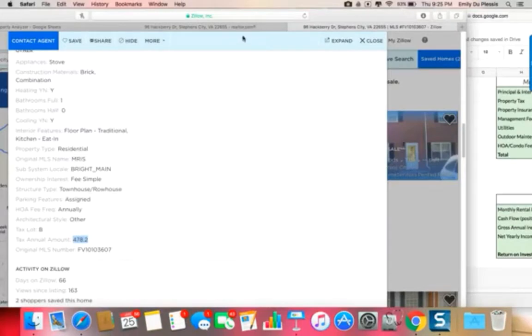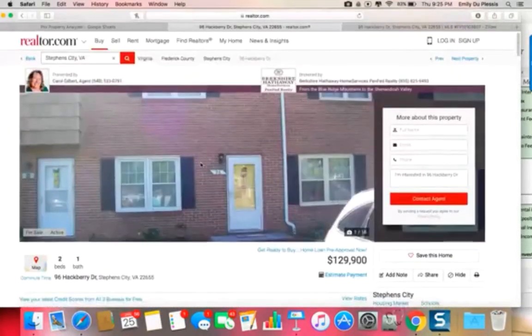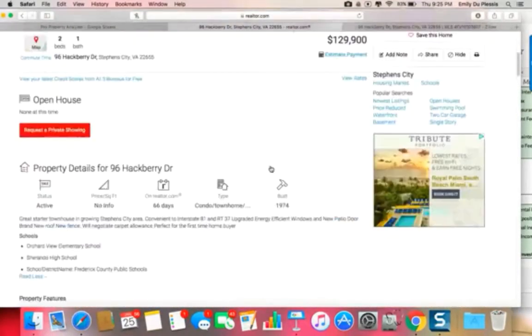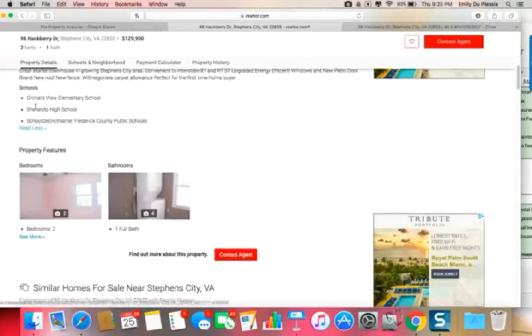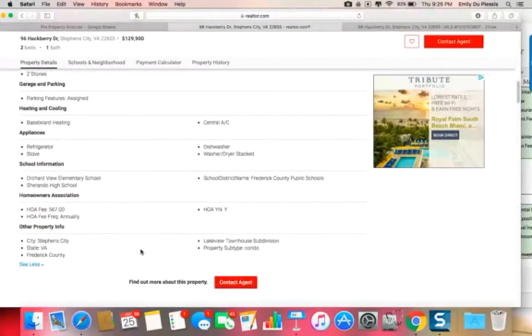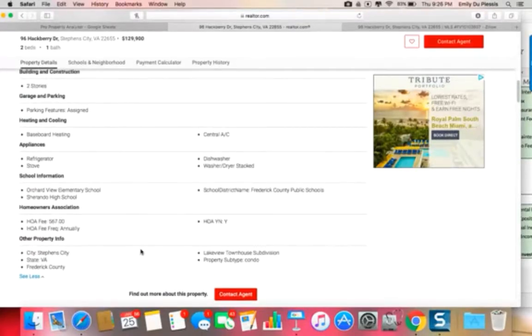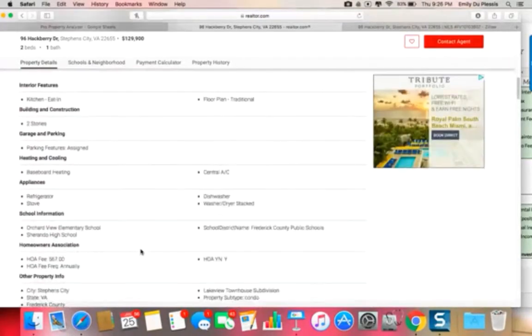Now, I want to show you quickly, I also pulled up this listing on realtor.com so that you could see kind of the same. A lot of it's the same, the pictures are here, same information is here, but as you scroll down, this is one of the things I don't like about realtor.com, is that they don't give you a lot of information when it comes to taxes and things like that. I rarely ever find tax information on realtor.com, and taxes are huge. So that kind of drives me crazy about realtor.com, even though I use it a lot.